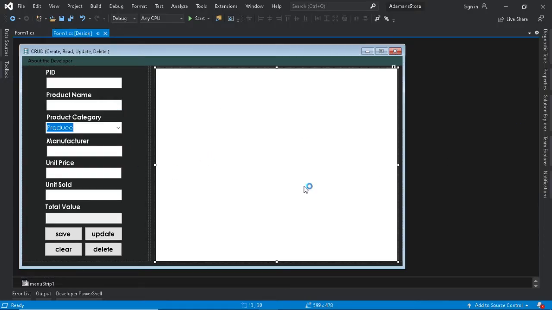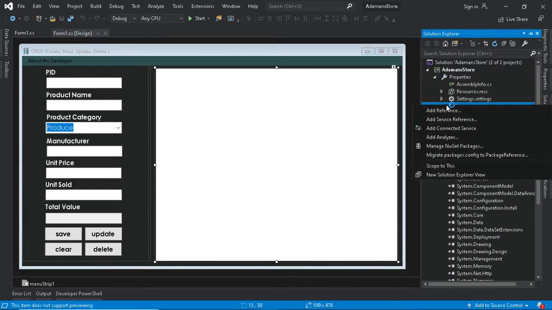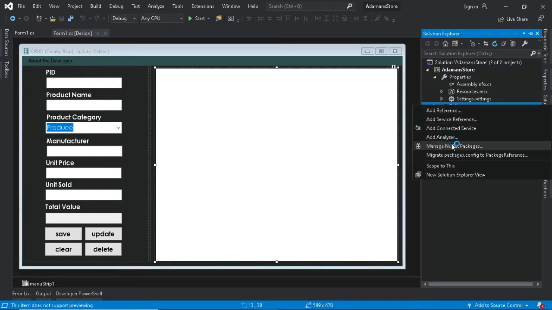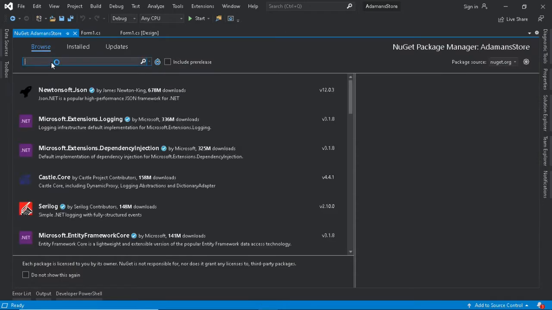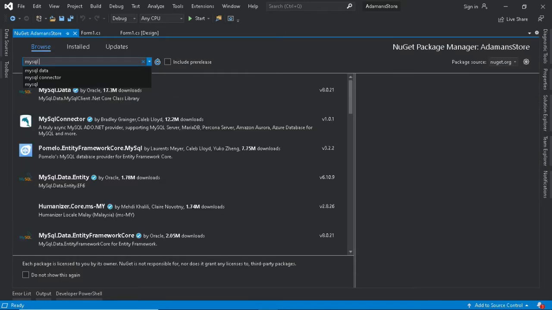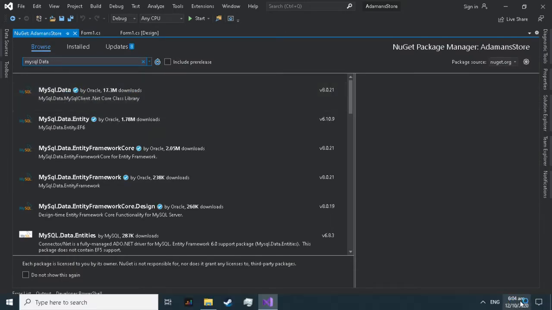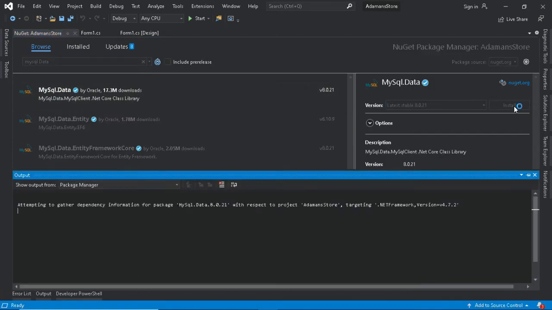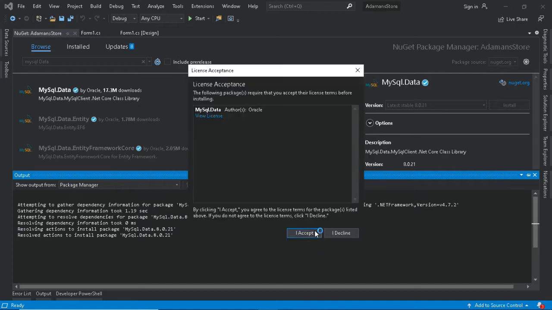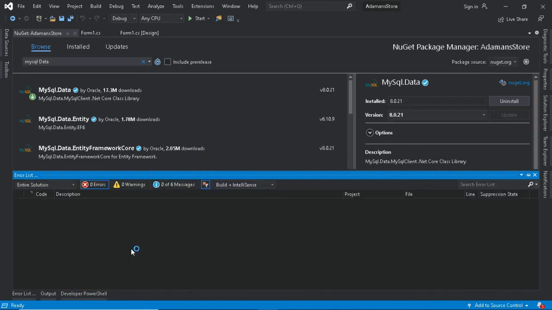In Visual Studio, go to Solution Explorer, then References, Manage NuGet and search for MySQL Data. MySQL Connector.NET 8.0 supports the X protocol, which enables you to use the X DevAPI. You need an internet connection for this. If you find the steps are too fast, you can pause the video for a while and resume if you're ready.